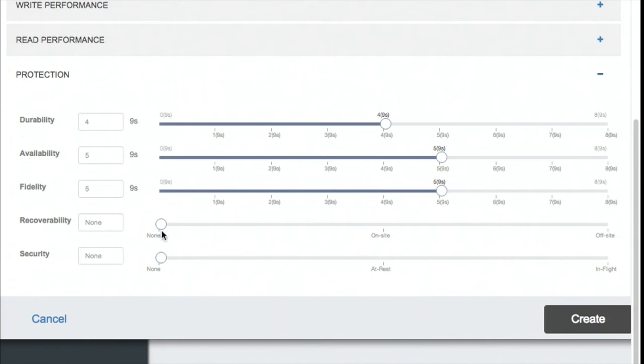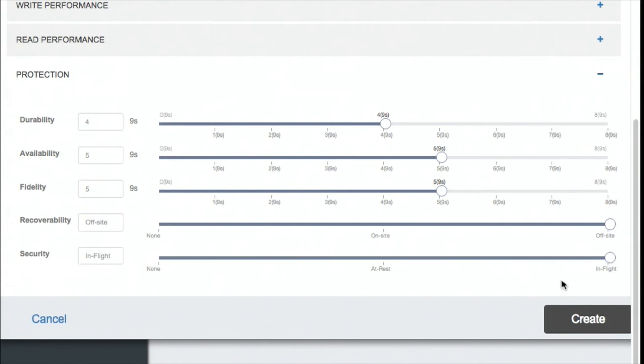And there was an earlier question on replication. Well, this is where you actually get to define that I want to put my data on storage that's capable of replication. So for example, we have either storage that's only on-site and that cannot replicate, or you can define that you want to put the data on storage that can actually replicate. And similar concept when it comes to encryption, where you can set it for both in-flight or at rest.